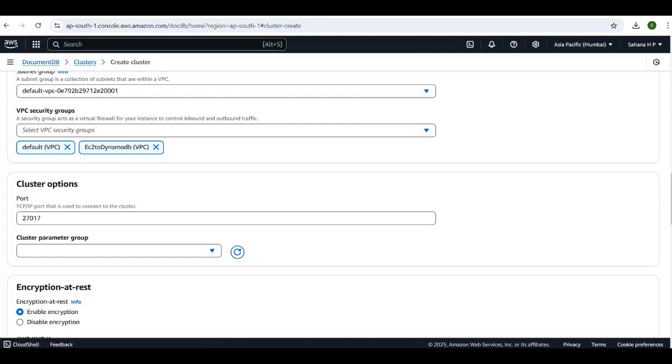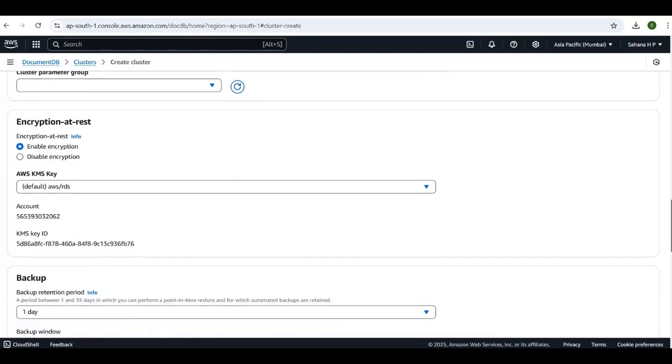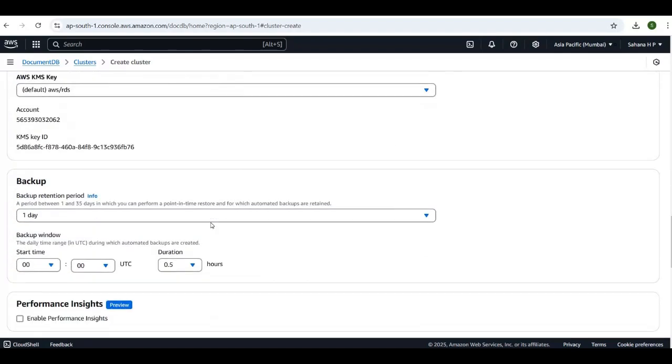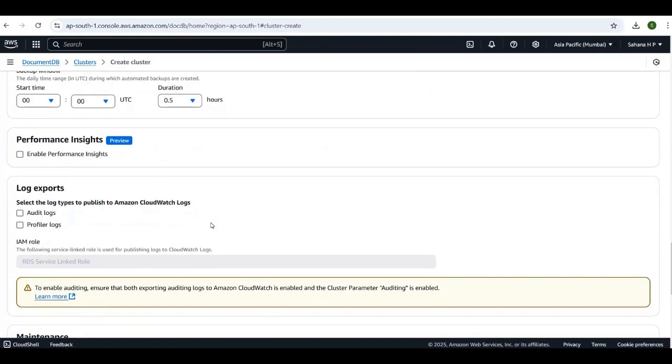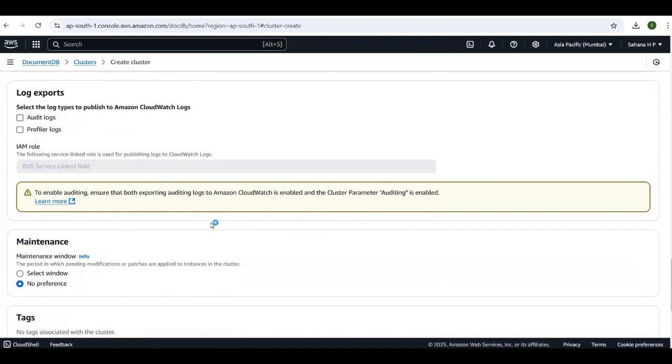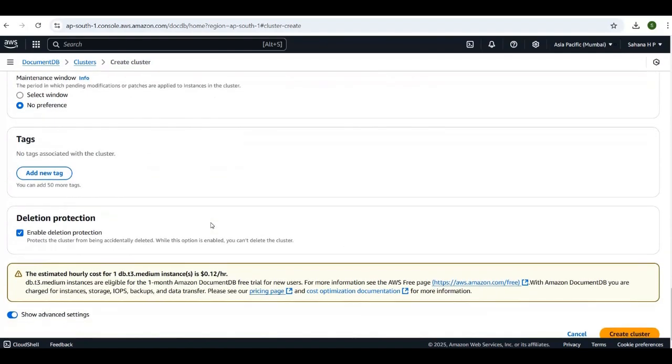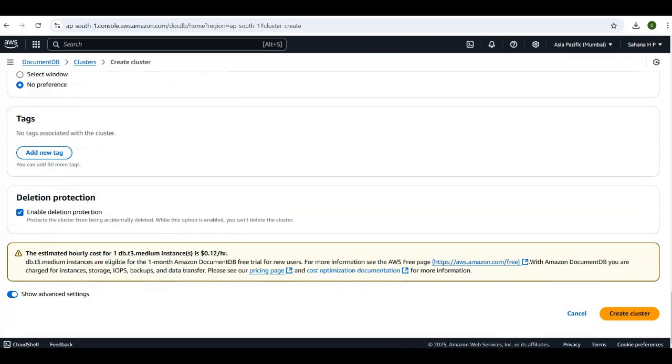The next is default backup, enable permission. In the deletion protection, there is an option to enable deletion protection. When it is enabled, the cluster cannot be accidentally deleted; while this option is enabled, you can't delete the cluster.